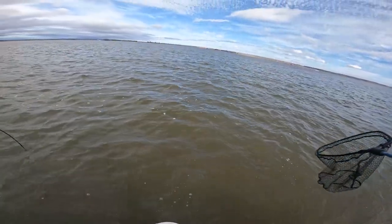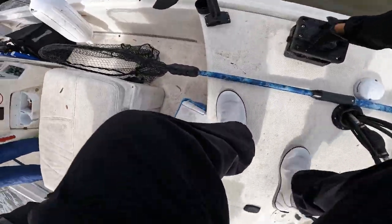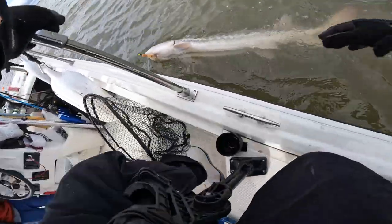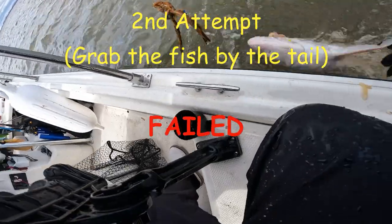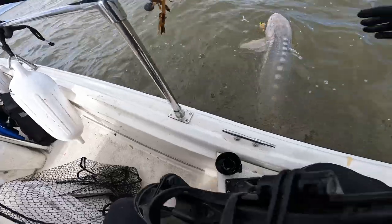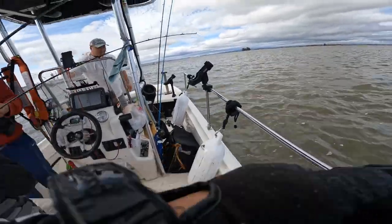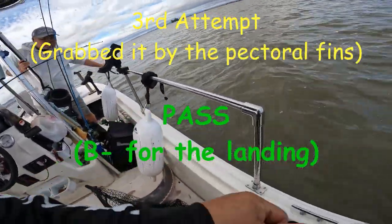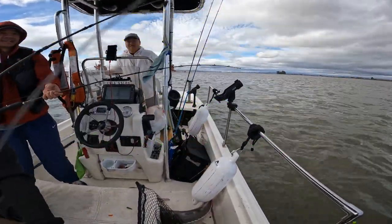Okay. I'll try to grab it by the tail. So pull it up that way. Keep on this way to balance out the boat. Oh shit. Oh. Alright, it's running. Yeah. Oh, you got the new one? Yeah. Whose torpedo? That's a keeper. Whose torpedo? Oh, what the hell?